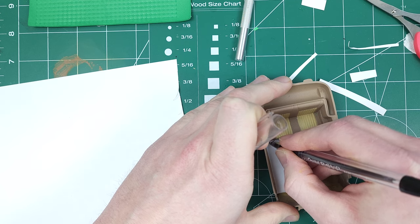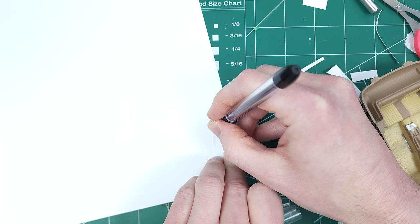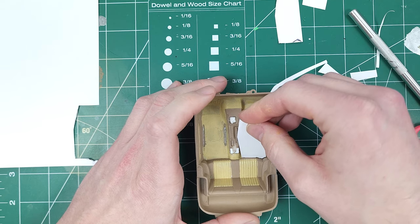Once we've got some pieces to work with, I start creating templates on cardstock paper. I find this method to be good so you don't end up wasting too much foam by trying to trial and error fitting things.